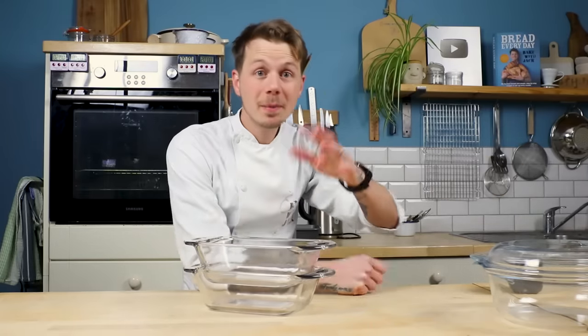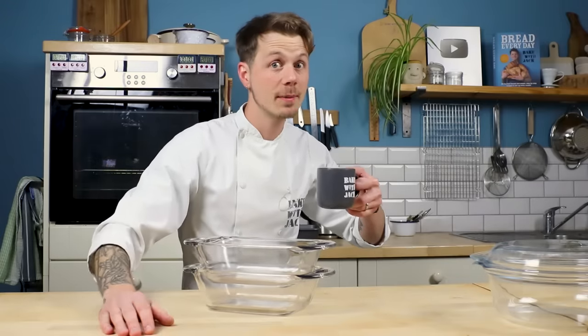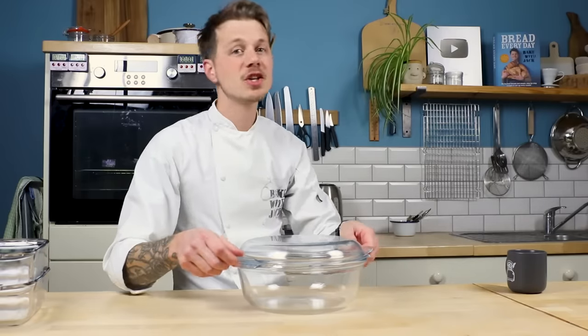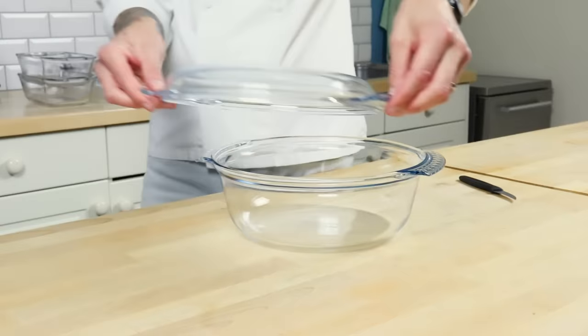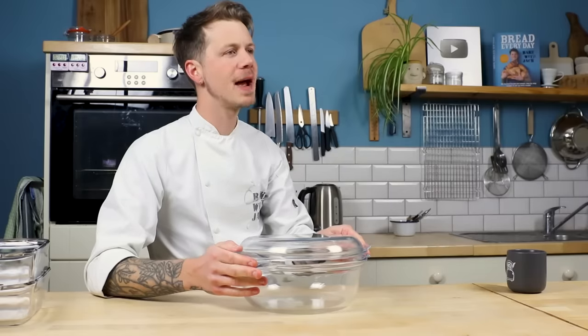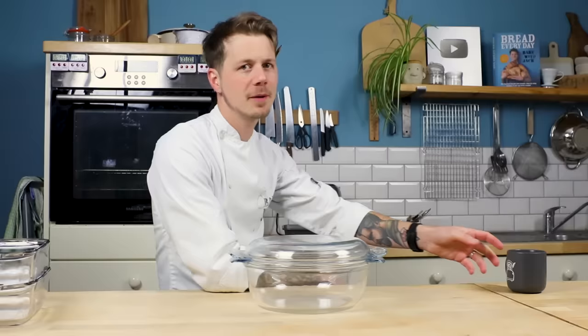Incidentally, everything you see here - all this glassware - will be given away in a giveaway on Patreon. If you want a chance to win, keep your eye on the Patreon feed for a competition coming up soon. Next up is the glass Pyrex dish, the likes of which my mum used to use to make a cottage pie, with smashed-up crisps on top for that crispy cheese and onion topping. I was on the fence about buying this, but I wanted something with a lid. One review was one star and said 'arrived smashed - never buy anything glass off the internet,' which I thought was quite amusing.